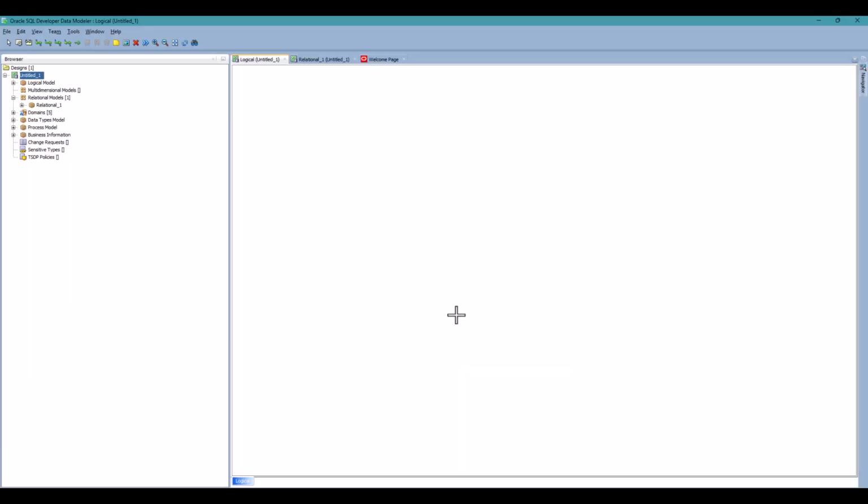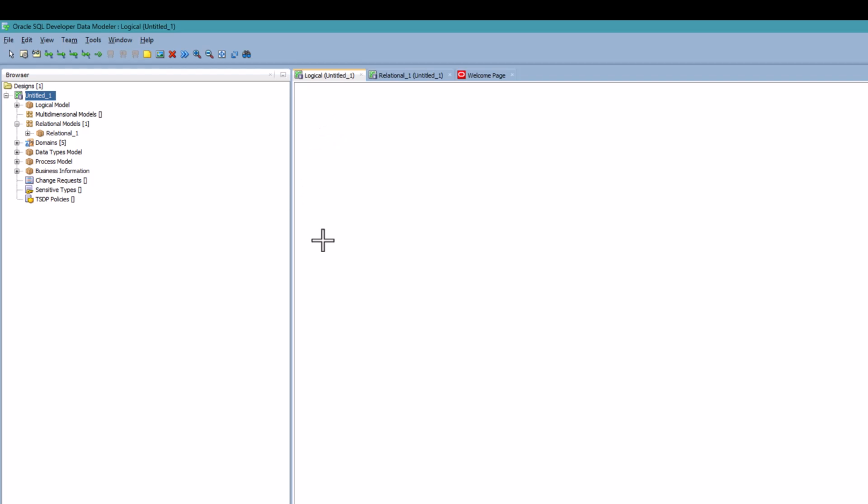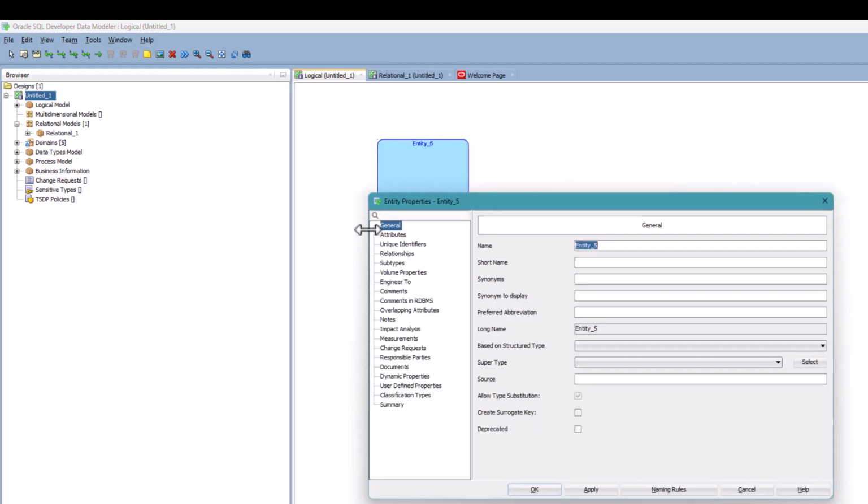The very first thing that we want to do is create a new entity, and if we mouse over, we should see that the new entity is going to be the second icon. We can click on it and then click anywhere in our canvas, wherever we would like to place it. We can always move it at a later point in time. We can enter the entity name. So this is going to be student.